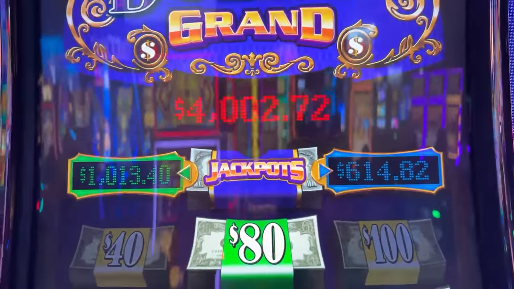$4,000 grand. Let's get it up there, come on. Where are we going? Get in the red. Oh my gosh, my gosh, my gosh! Woo! $1,013 plus another 100 on the side. Marco Luck on the final offer. $1,113 win. Well done, Marco Luck.